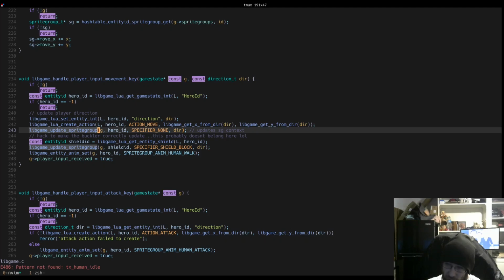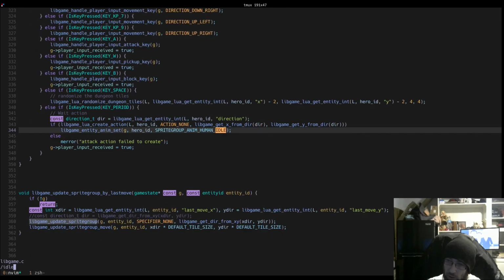Not present. Oh, so this is defined as an animation sprite group.